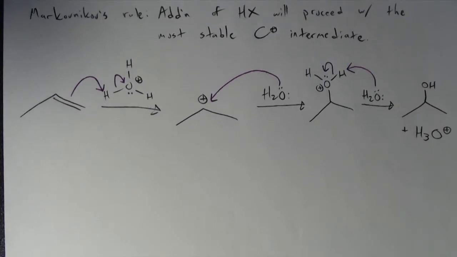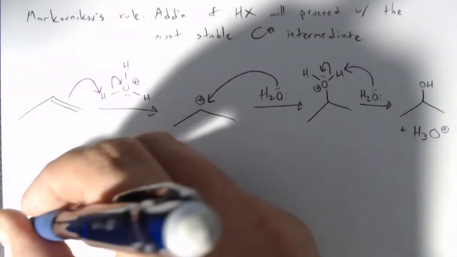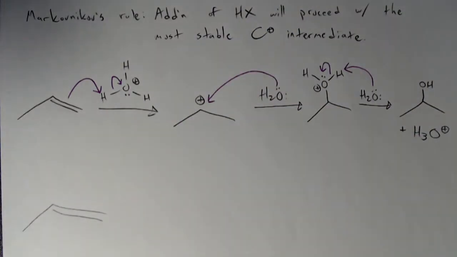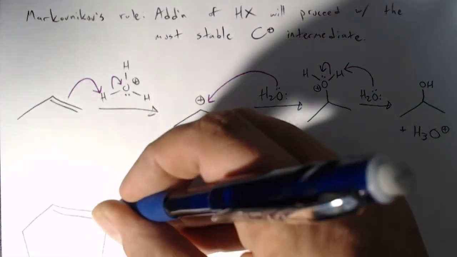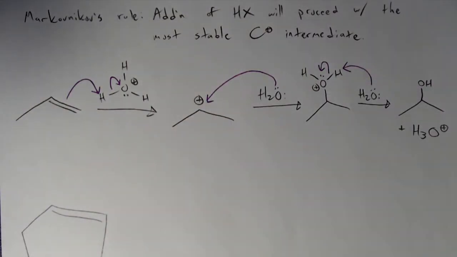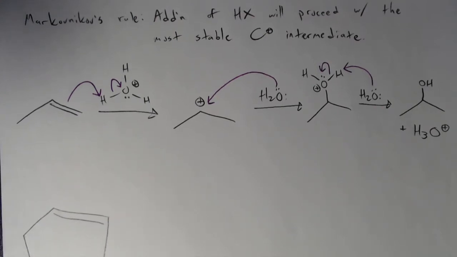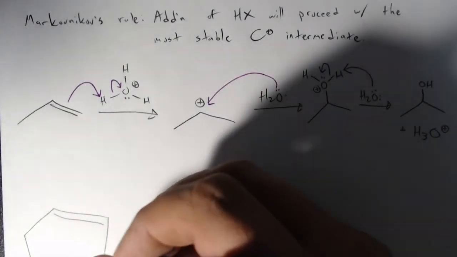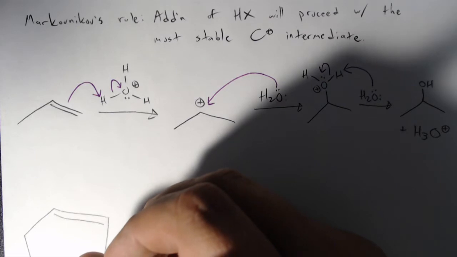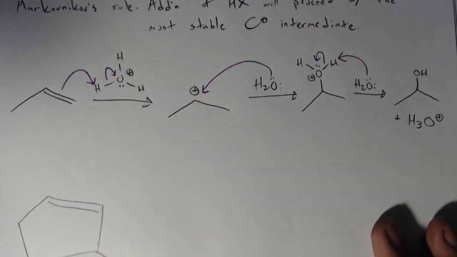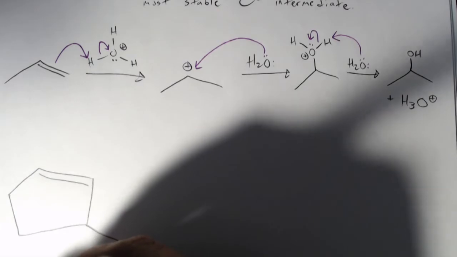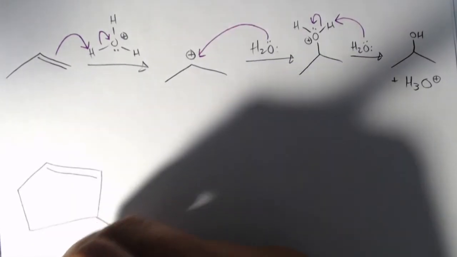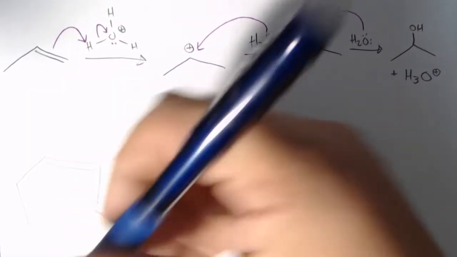All right. So let's go ahead and take a look at a situation with a little bit different structure here. Actually, let's make it part of a ring. Actually, let's put this here. Actually, we'll come back to this one. I want to do a different example. Let's do this one.